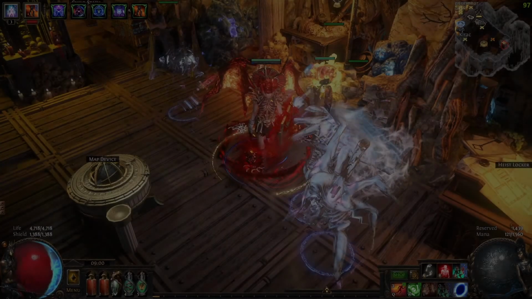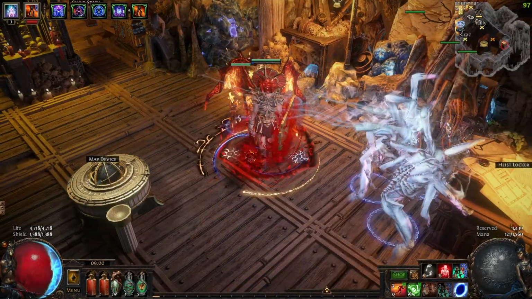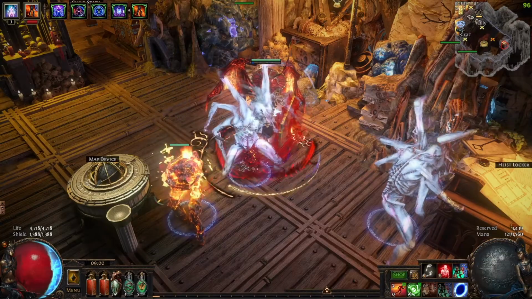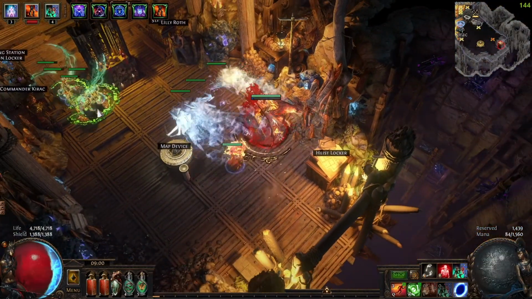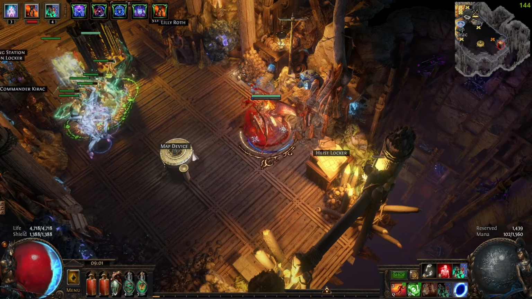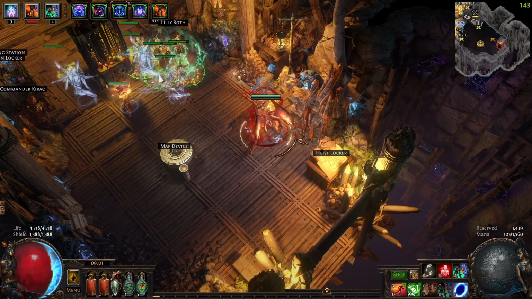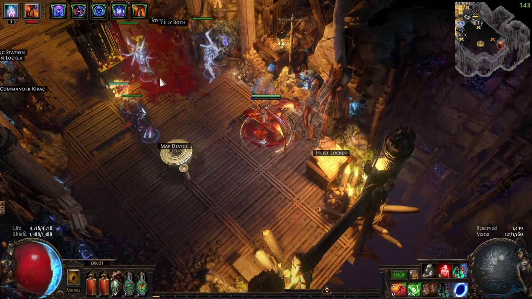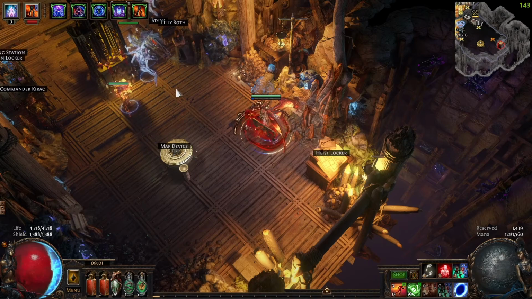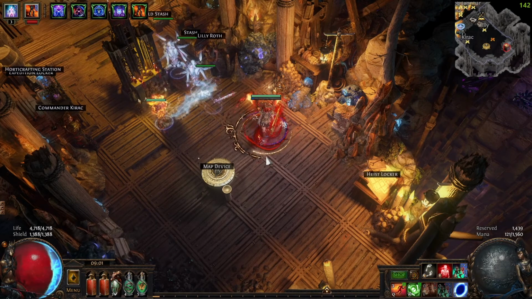Hello everyone, I'm gonna present to you my new build. As you can see, it's a minion build. It's a little bit special, so bear with me. The main selling point of the build is this interaction. I'm using skeletons and I'm wording them with Infernal Legion and also have Minion Instability. So if you're still interested, I guess, keep watching.